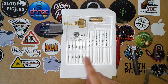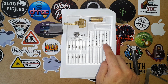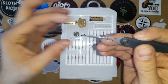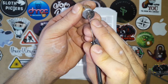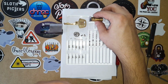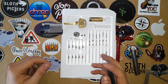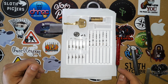For this lock, they do isolate. First the sidebar binds, then the main stack barrels bind. For the main stack, I'll be using my favorite hook from Moki. It's very deep with a bigger shaft, so it has more force, and the keyway is quite open, so I can pick with it, no problem. Barrels are just like any other barrels. You push them in the milling, then under heavy tension jiggle test, and when you find the binding barrel, you lighten up the tension and set it. This is basically all I have to say about this lock.